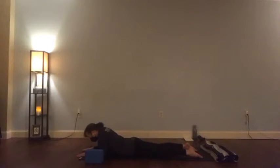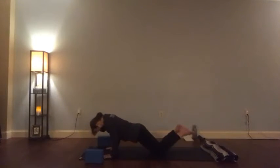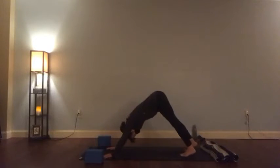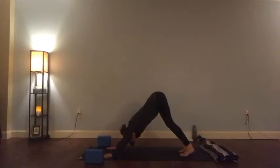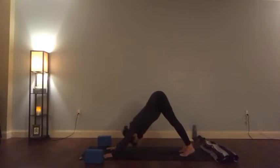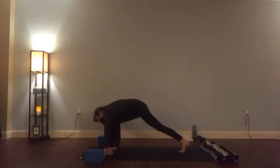And we're going to release all the way back down to the floor. And we're going to come back to down dog. Whether you come back through a half or a full push-up, that is totally up to you. Making your way into your down dog. If you need to walk anytime coming into dog, do, or bend both your knees, of course. And we'll bring the right foot forward to find lunge here.